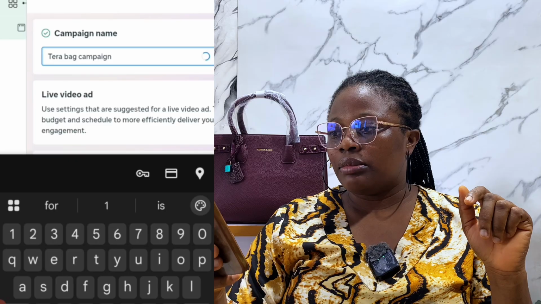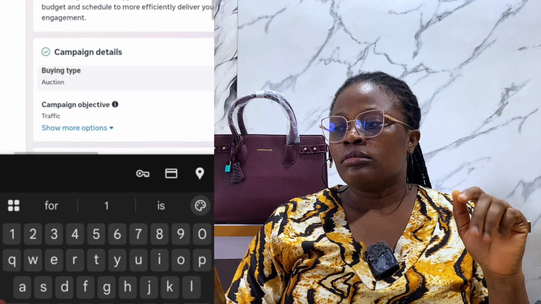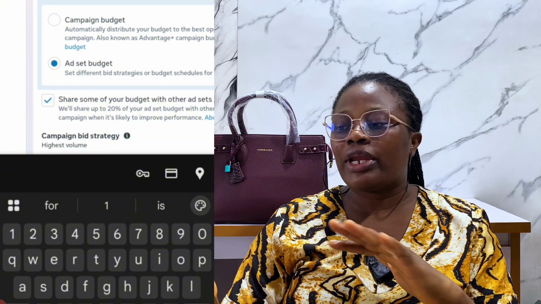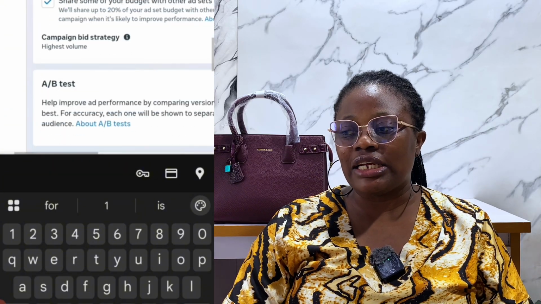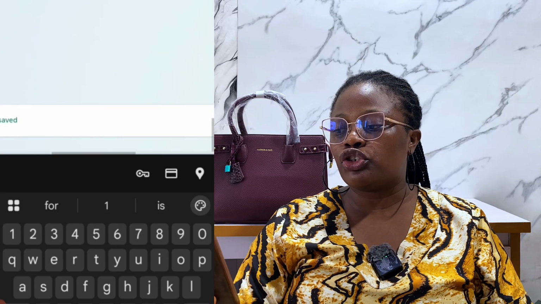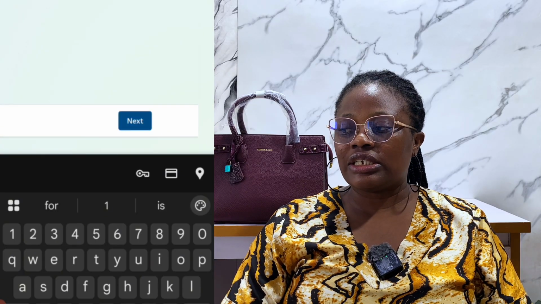Now that's the name I'm giving this particular campaign. You just scroll down. You're not changing anything on here. For this particular ad, I am not changing anything on here. So you move over to where you see next at the bottom of your screen. Can you see the next button there?